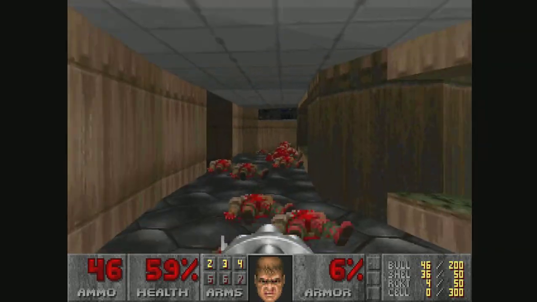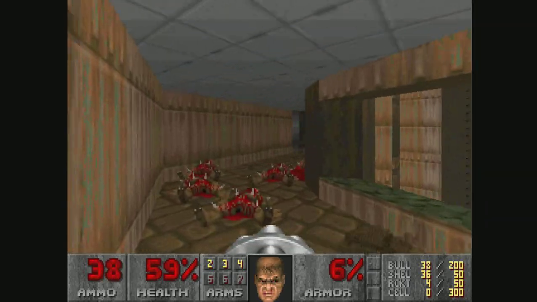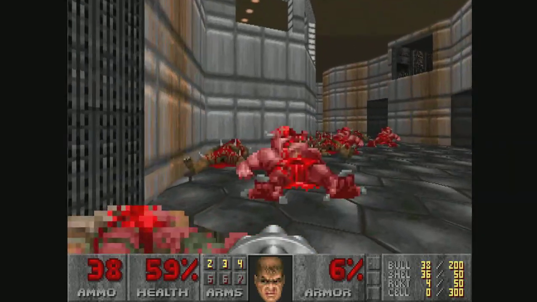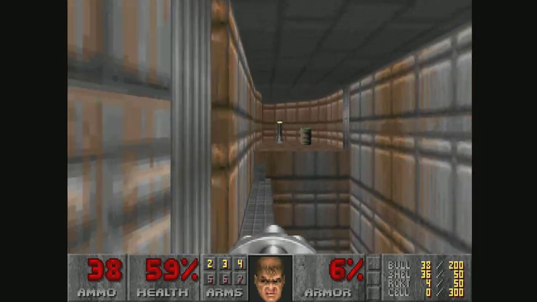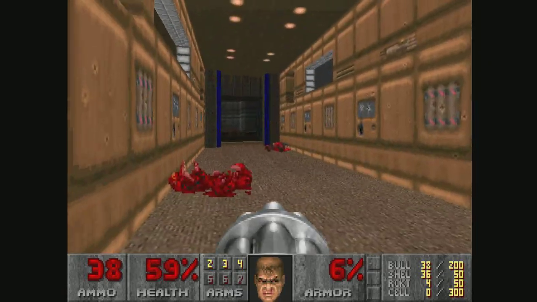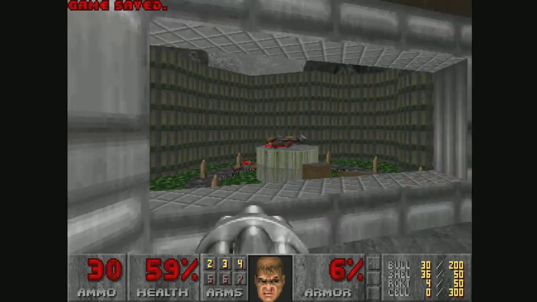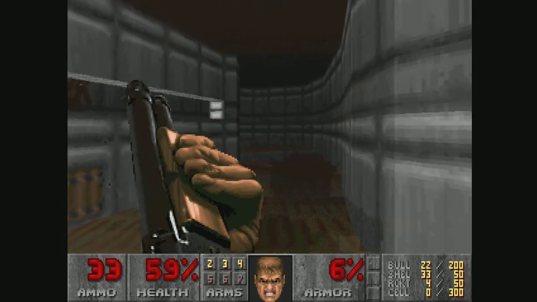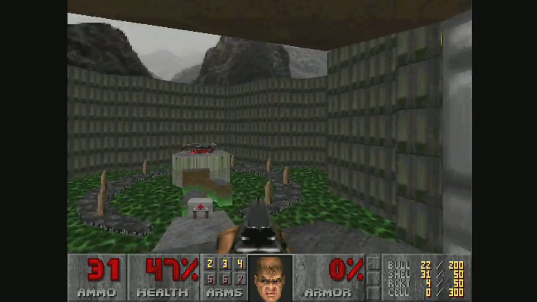Alright, we'll try something else. I guess we'll go over here instead. Nope. I guess we'll go up here instead. Yeah, I think we can go this way. There's my rocket launcher. Okay.